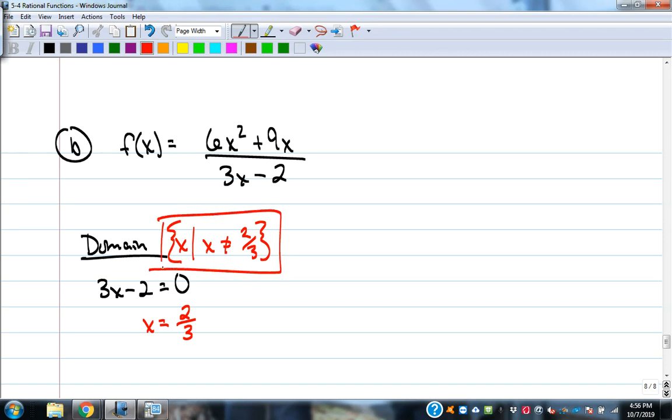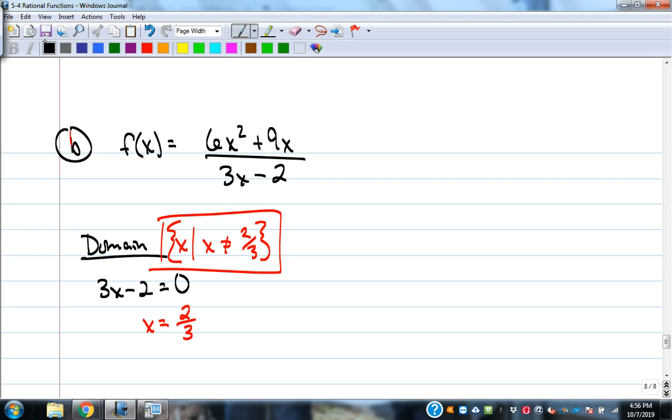Beautiful, wonderful, great. I wish that's all they ask for. That'd be nice, wouldn't it? And there are some test questions and quiz questions where that's all it asks for is the domain. Okay, so we're doing all of these steps, but sometimes you don't have to do all of them. So be careful when you're doing your quiz and your test and stuff to read the problem and make sure you know what it's asking for.